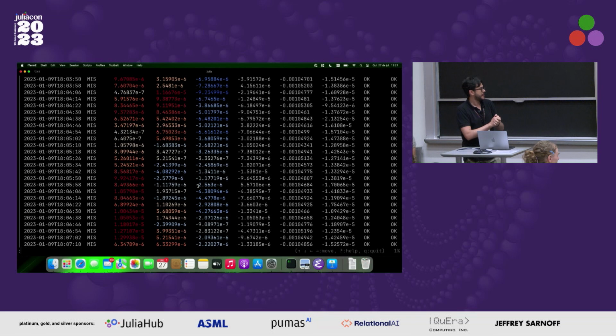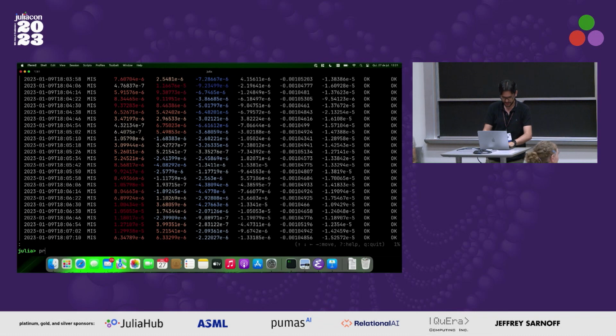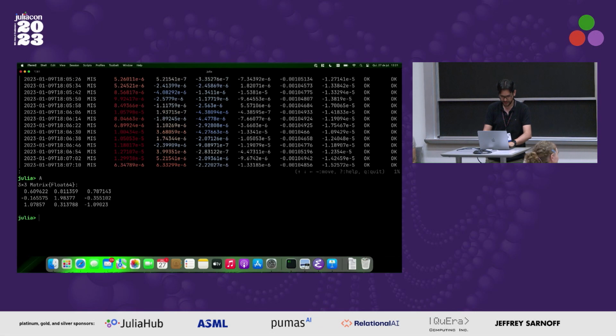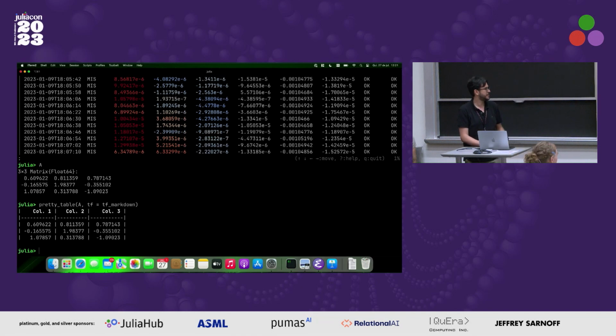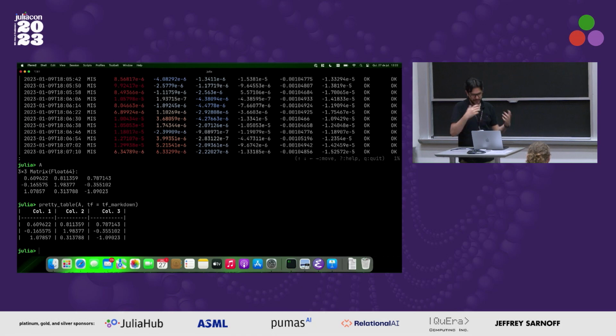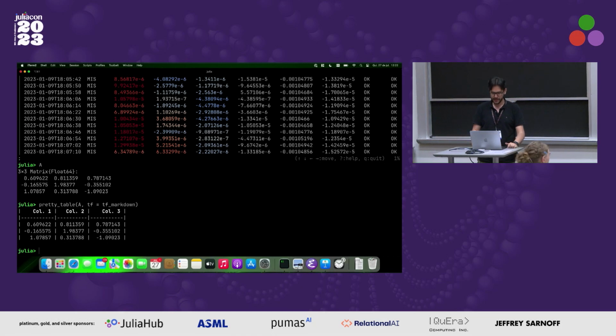Next steps. We have a lot to do in PrettyTables, so help is really appreciated, because we have requests to implement. We can, for example, change the table format to some predefined ones. So for example, if I type PrettyTables a TF table format, TF markdown, I can print markdown format here. But we have a lot of requests. We have a request to build org mode support. We have a request for the backend called Typst, I think. It was meant to replace LaTeX.